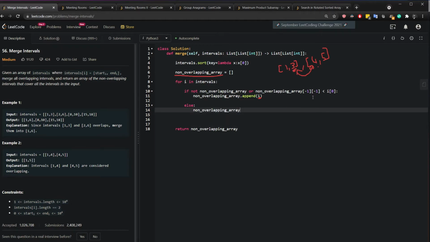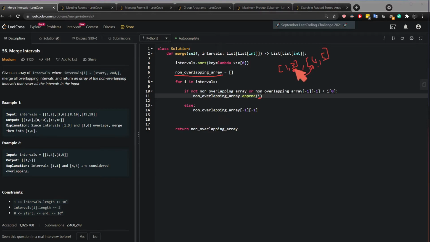I keep saying merge list, it's stuck in my head. What we say then is, let's take this as the live example. Let's say 1 and 3 and 2 and 6. In this case, I already have 1 and 3 in my merged list. And my -1 end here, which is 3, is not smaller than 2. Actually, it's bigger, so that goes to the else condition. So in this position right here, I will replace it with the value of 6.